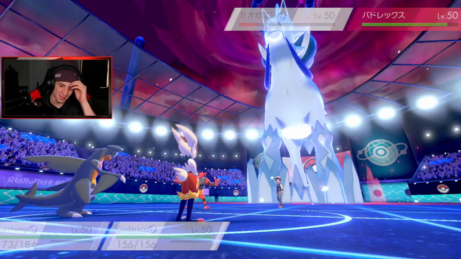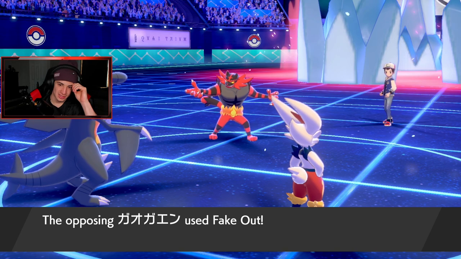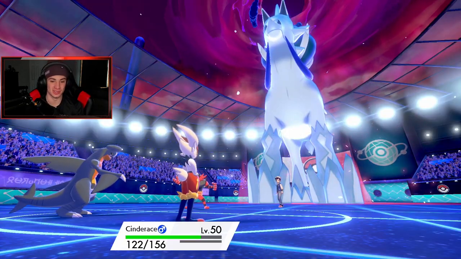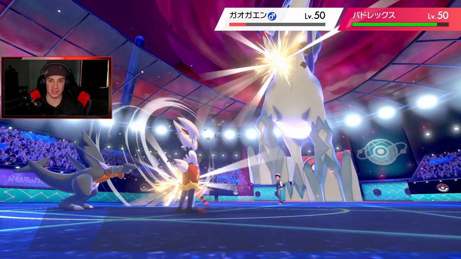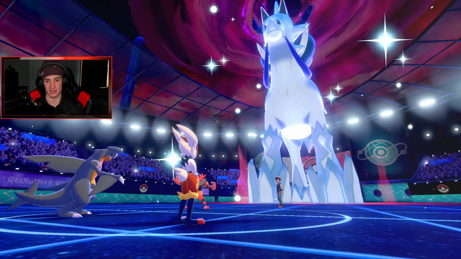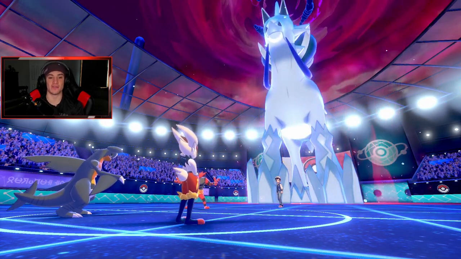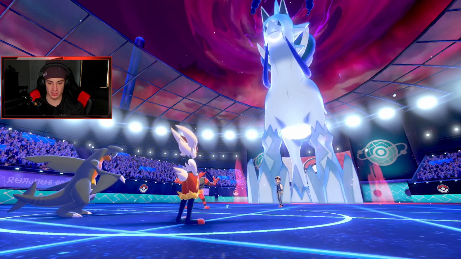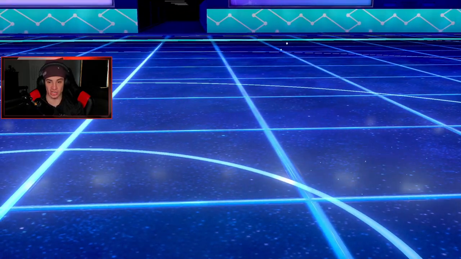Dude, Calyrex coming in. Here goes the fake out. Leave my Garchomp alone. No, my Cinderace. No, leave my Cinderace alone. Here's Rock Slide. Connects. Takes out Incineroar. No problem. And I think we're propping Piles here. It's kind of scary. So we need him to go after my Garchomp. That's fact. We need him to go after my Garchomp here.